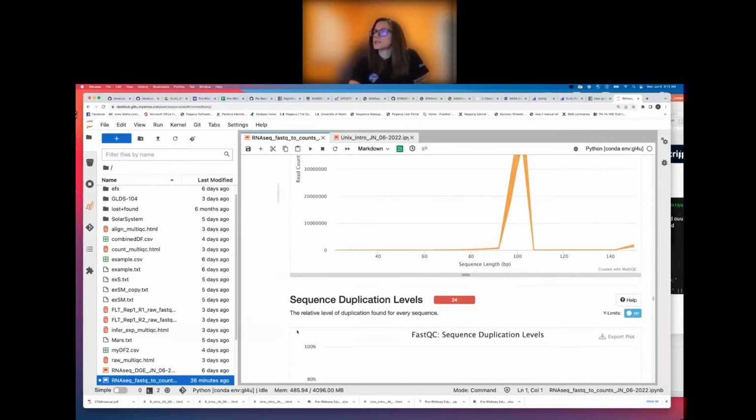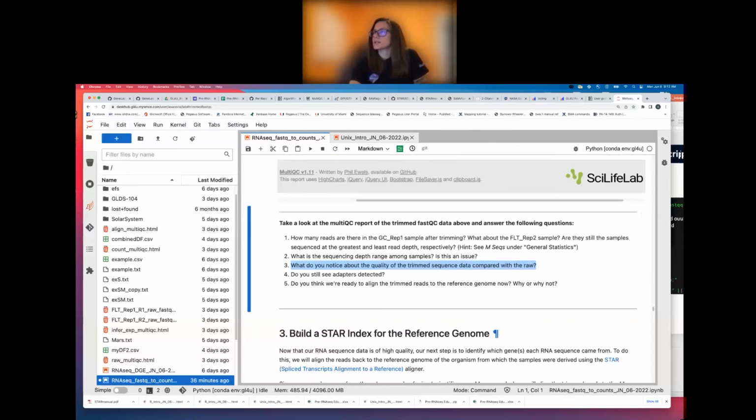A couple more questions, and then we're going to jump back to lecture. Number 4, this should be a quick one, I hope. Do you still see adapters detected? Lisa, if you can put up that question. If you can all answer whether you still see adapters detected. This one's pretty straightforward because if there's none, the MultiQC will tell you exactly that.